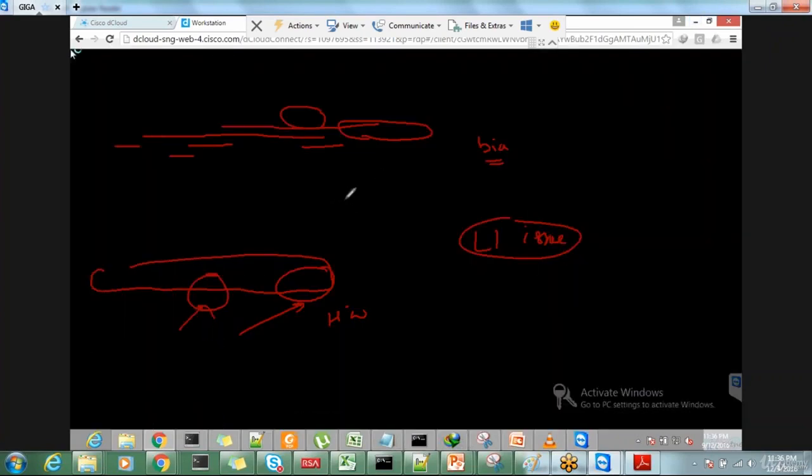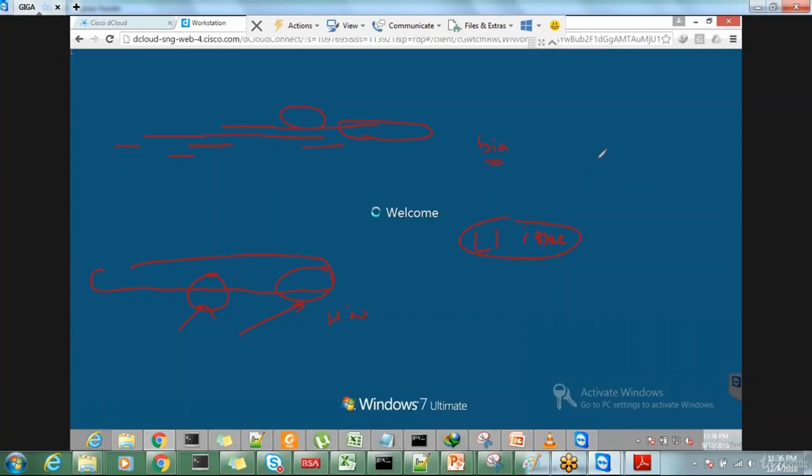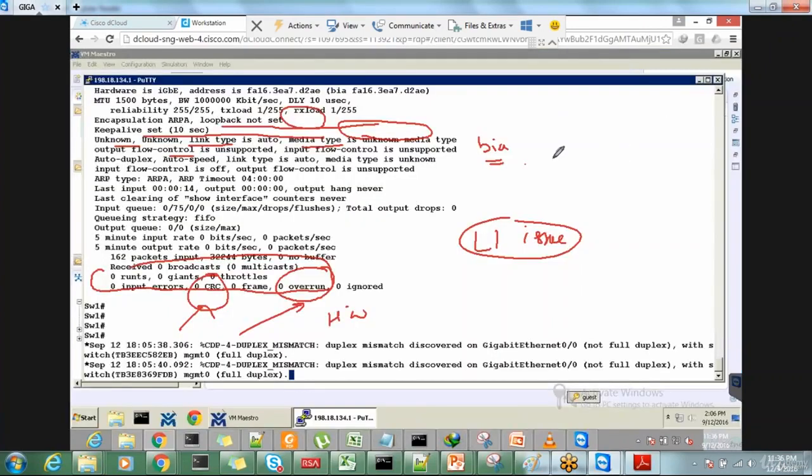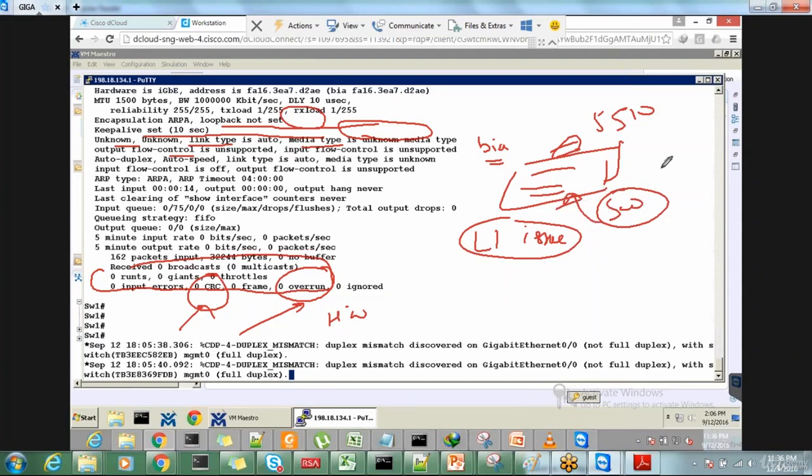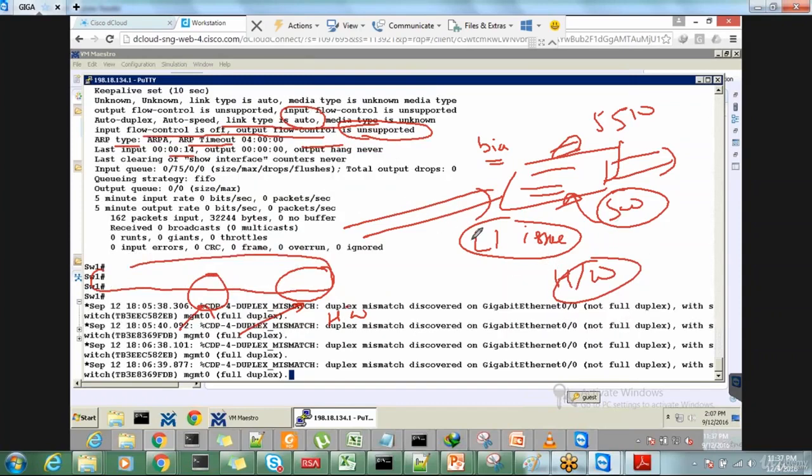Overrun is very classical with firewall-type devices, because firewalls are like single modular devices. Suppose I have a 5510, it is a single blade type of thing. You can think of it like a switch. If so much traffic is going towards the firewall, generally the firewall is doing hardware switching, but because they don't have hardware resources, once the hardware resources get overutilized, they will start software switching. If software switching happens on any platform, you have high CPU.